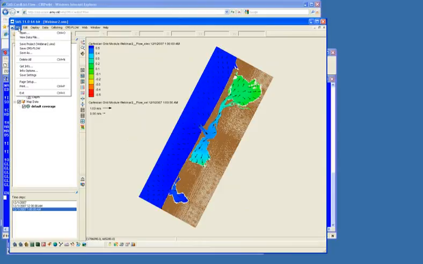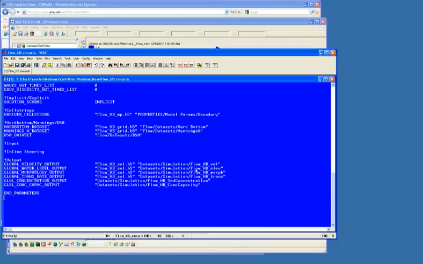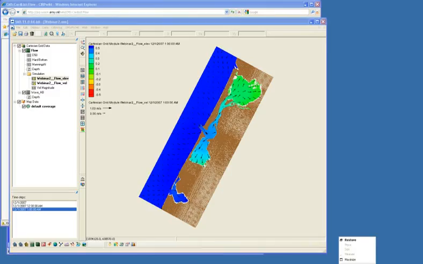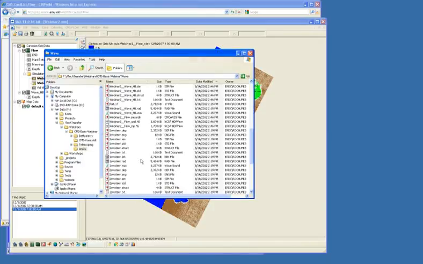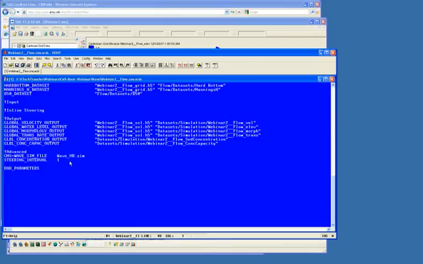When we save our model, that information gets written to the corresponding parameter file. So I can look in this, and now at the bottom of this we have 2 extra cards. And so now we're able to run this from a command prompt.